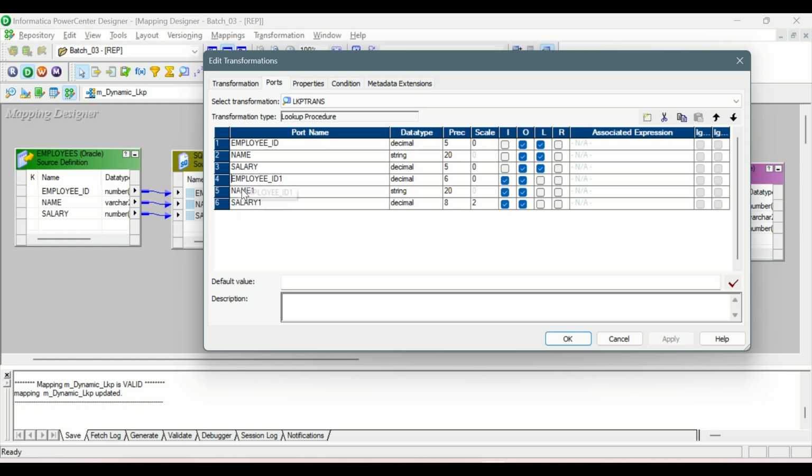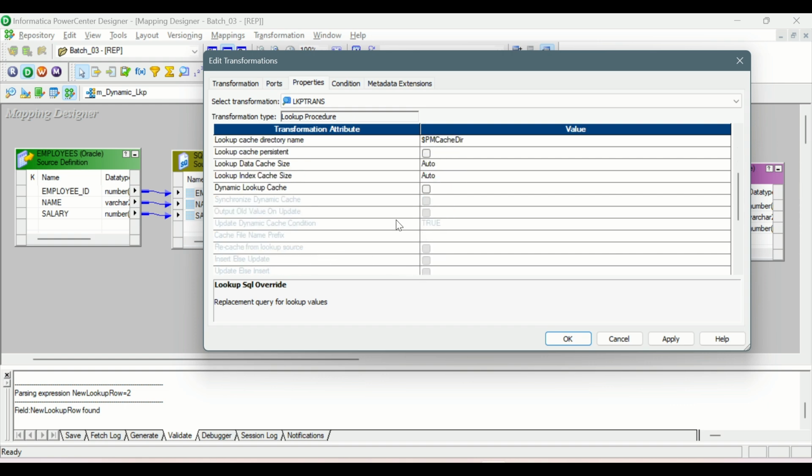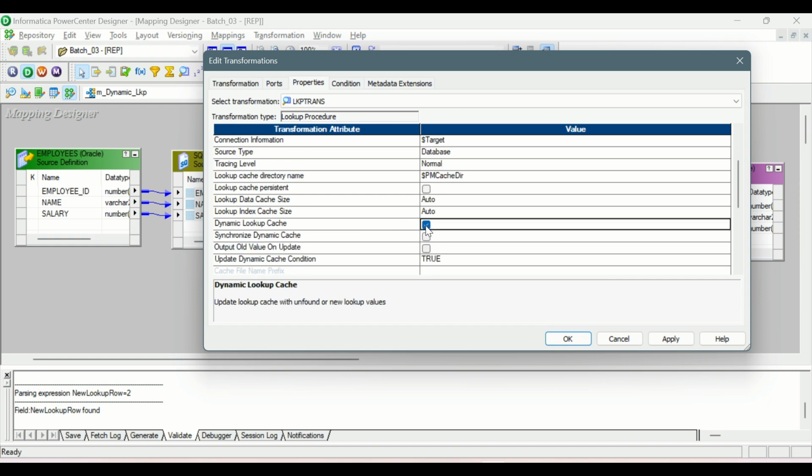If you get confused, I'll just rename it as a source, so that you can clearly understand these columns are coming from the source. Okay. So if you go to the properties here, you can see the caches, data cache, index cache, and the dynamic lookup cache. Right. Just enable this dynamic lookup cache.